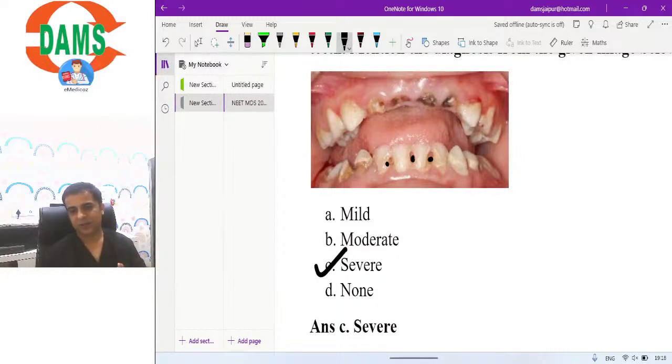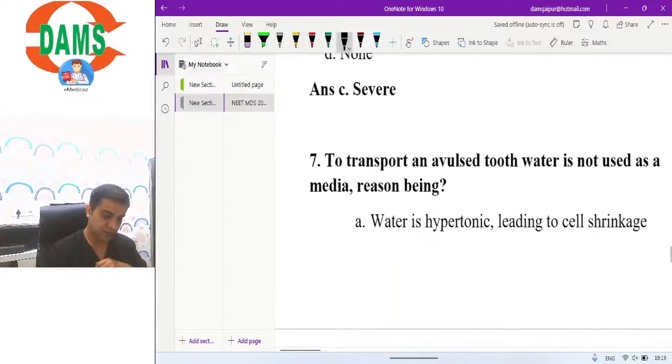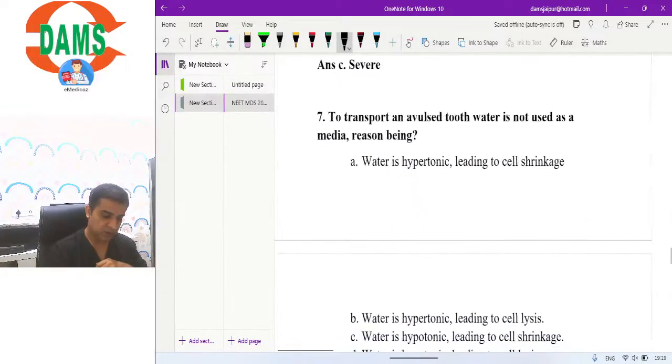Okay, that's why I keep on telling in the classes that pediatric dentistry is the easiest to score in and most difficult to practice if you don't like the subject. And if you like the subject, there is nothing better than this. What people earn in 10 cases a day, we earn in a single case, right? But you need to have that level of extreme patience.